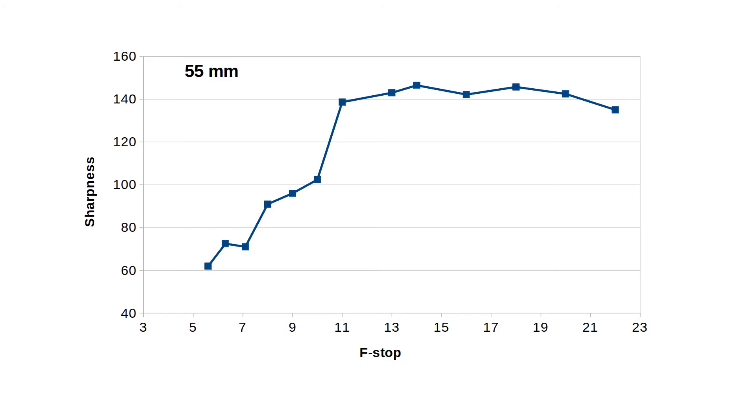Now I want to emphasize that lens sweet spot is not to be confused with depth of field. They both influence image sharpness but are not the same as image sharpness. Lens sweet spot applies only when you talk about a specific point in the scene and how sharp you can make it. Depth of field shows how many different objects at different distances from the camera are in focus. You typically cannot increase f-stop to the very limit because lens aberrations and diffraction get in the way — apparently not with this lens.